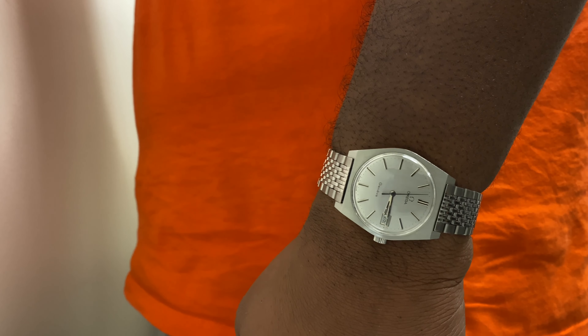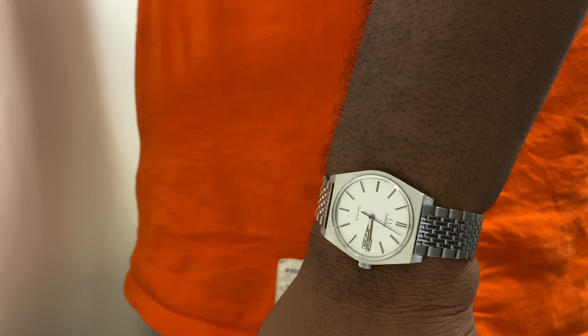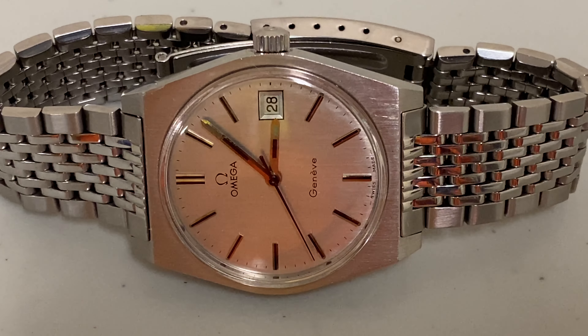You can never go wrong with a watch like this — it is perfect just the way it is, with the original bracelet. The watch just looks perfect on and off the wrist. I love the Speedmaster, I love the Seamaster, the Railmaster — but these Omega Genève watches are highly slept on and they're affordable, definitely bang for the buck. I just wonder how long it's going to take for these to actually increase in value.